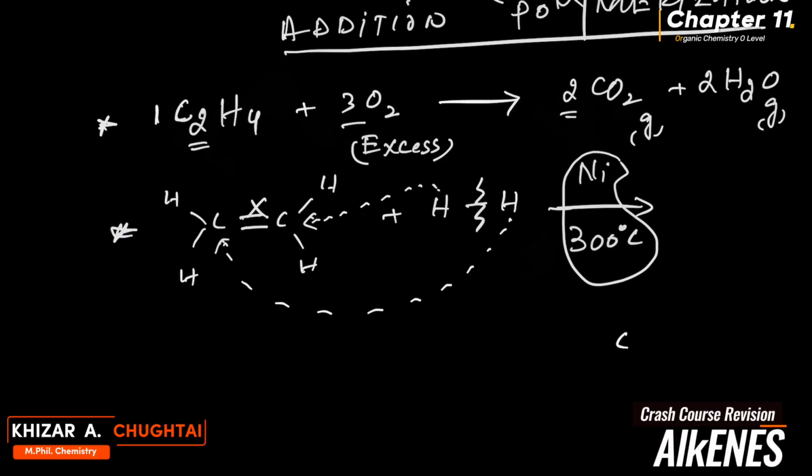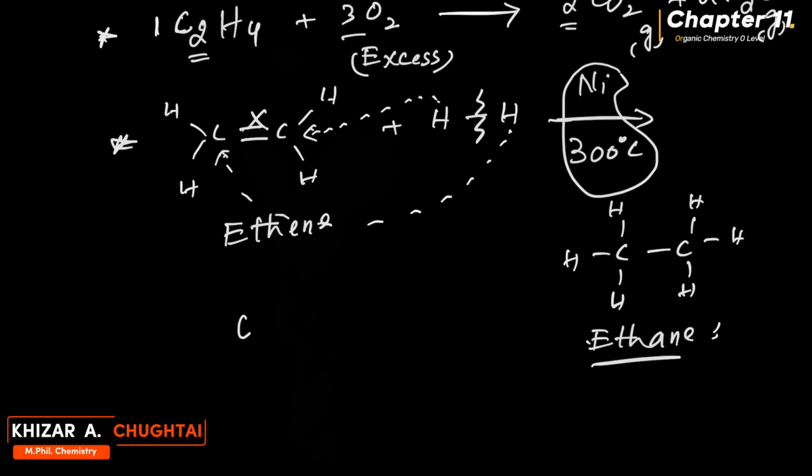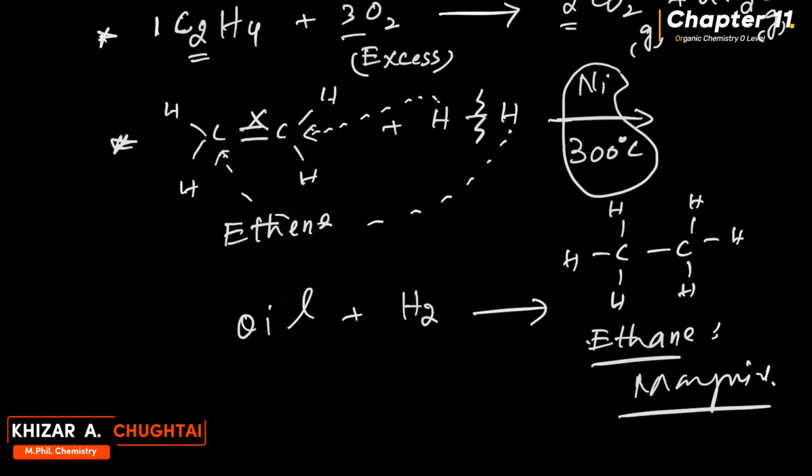So finally, we have made a single compound. Initially it was ethene. Now it is ethane. The same reaction is carried out when we change oil. Oil is reacted with hydrogen to make a solid product that is called margarine. So margarine is formed, that is a solid basically. So when you are going to make a solid compound from oil, and when oil is solidified into ghee, into margarine, then this reaction is again said to be addition reaction.